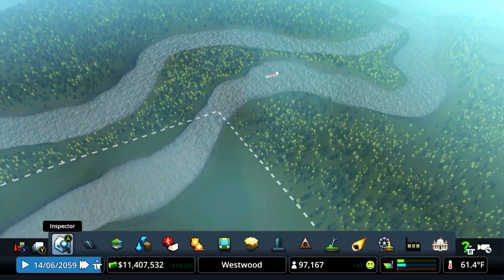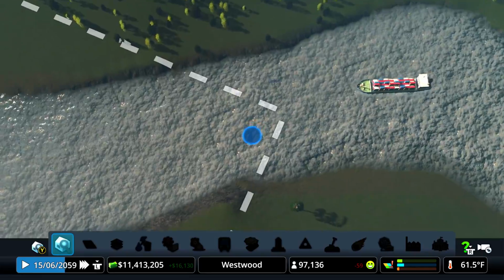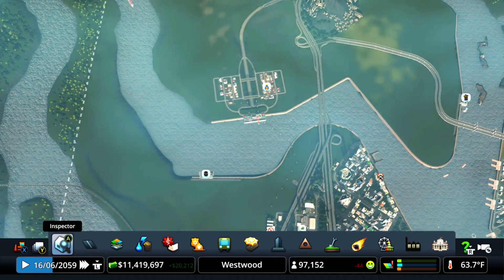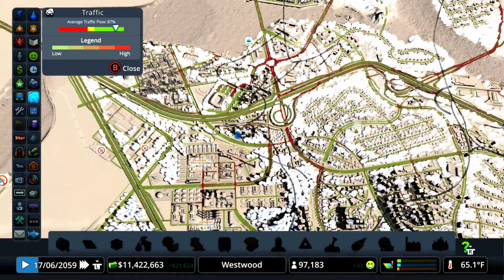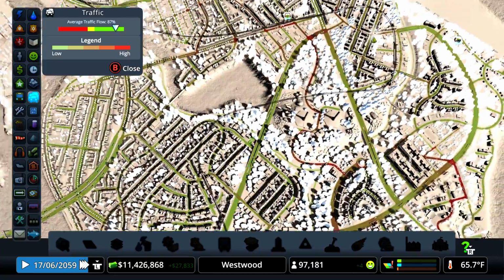Cool. Any more cargo ships? Yep, there's one coming right there. And looks like these ones are all full too. Yep, 100%. Where's our traffic, by the way? 87%, that's good. Looks like this completely went down.